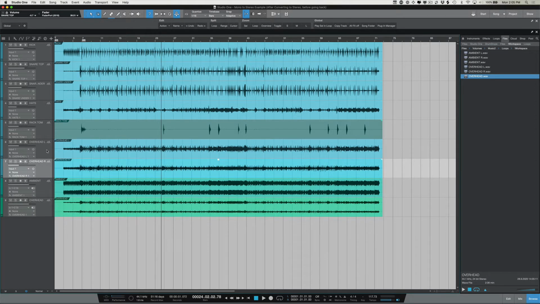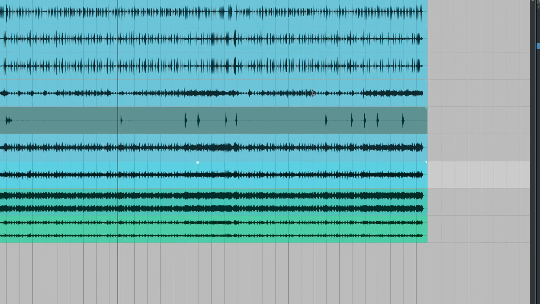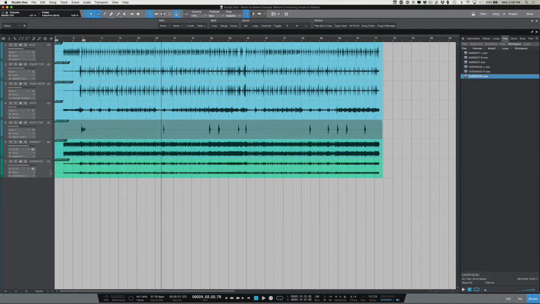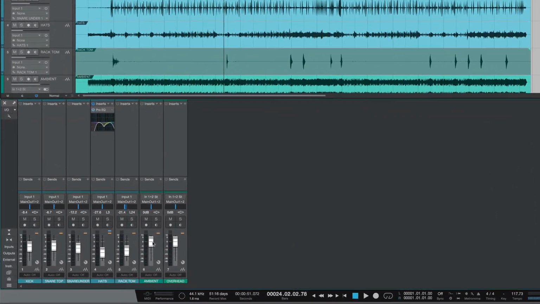Now, if you're concerned about doing this, then you might want to create a save point by going to File and Save New Version. And then in here, create a save point, it's like before converting drums to stereo or something descriptive here. That way you can walk this back if for whatever reason you didn't like that effect. Now that I've got those in there, I can delete my overheads and I have done the conversions that I want to do back into my mixer. Then it looks like this.